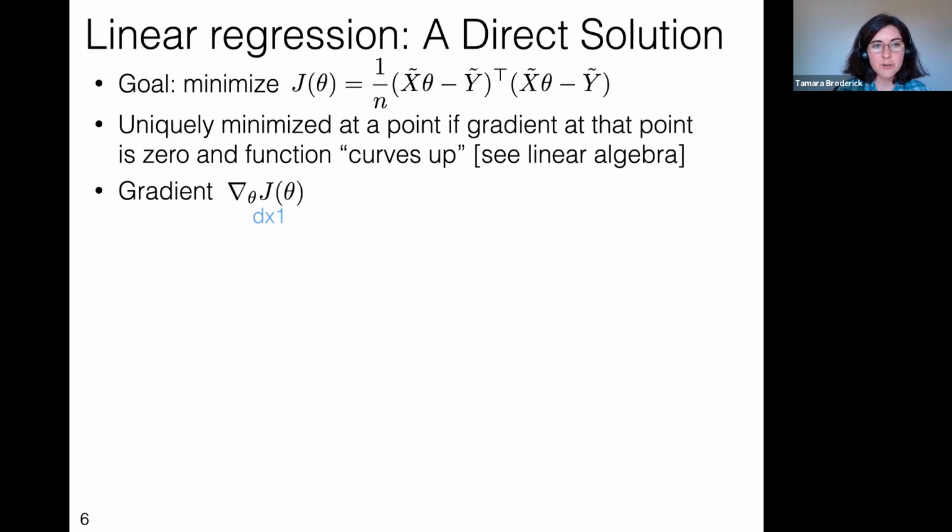And in general, I think this is a good way to think about these things. Don't feel like you have all these quantities and you're just memorizing their dimensions. I think a better way to think about it is, what is it doing? What are we trying to accomplish with these quantities? And then hopefully that will point you to the appropriate dimension. Okay, so we should get a d by 1 vector out of doing this.